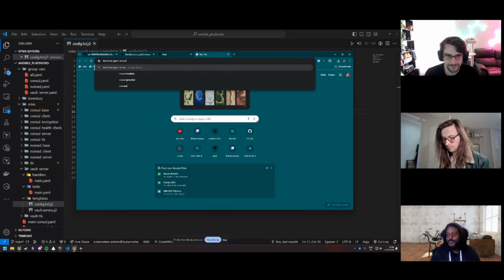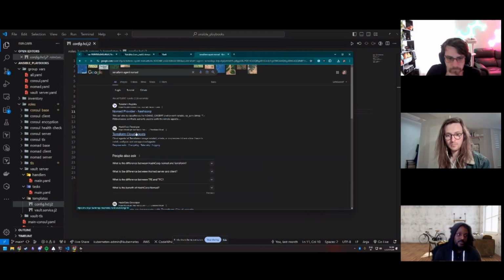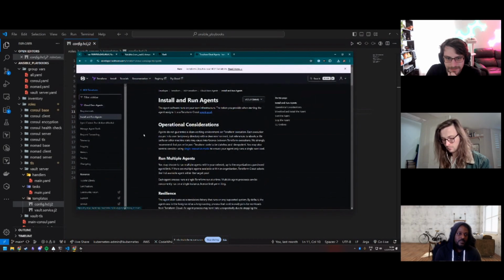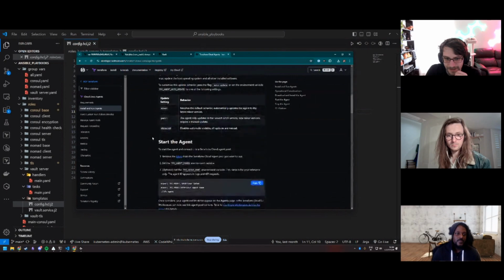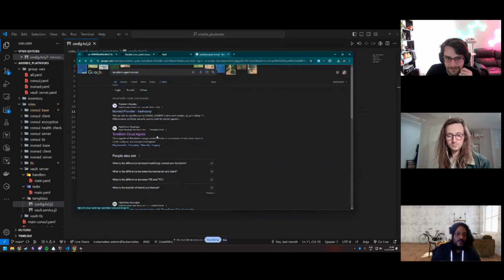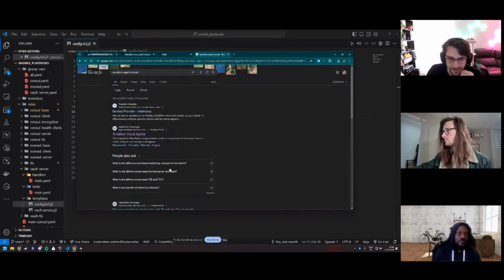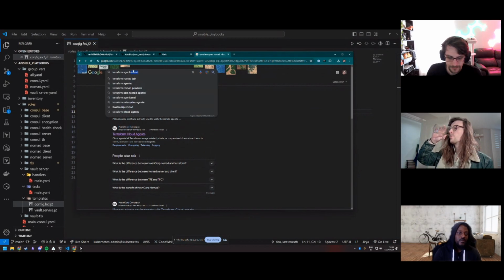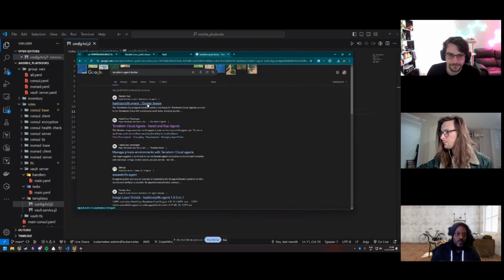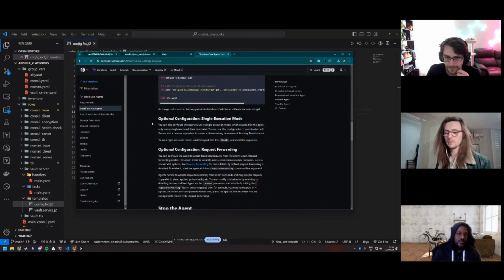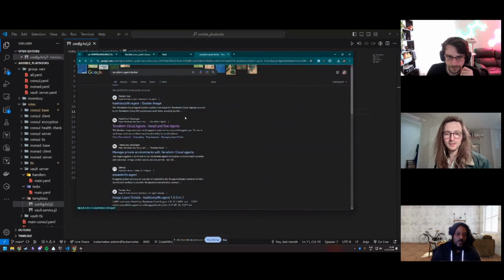Template it. I'm thinking there'll be like, here's a Nomad thing. Sorry, my phone is knocking. Okay, Terraform agent Docker. I was really hoping this would be more information. Cool. This one.